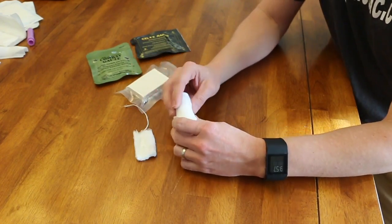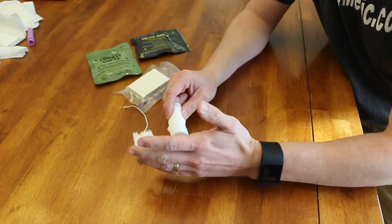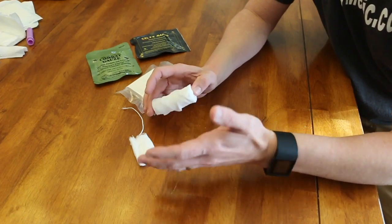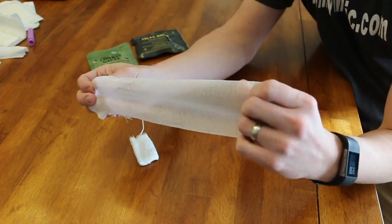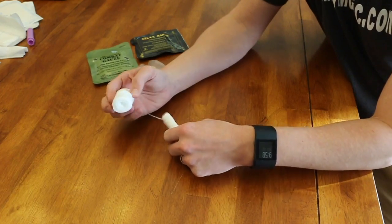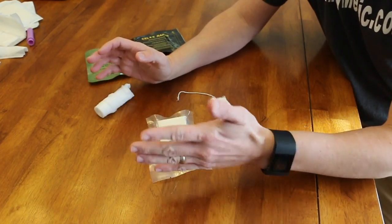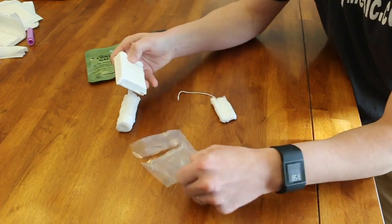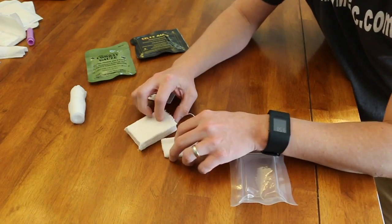Let's lay this out on the table. Here's our tampon and a roll of cling. The cling I opened was sterile, but the tampon is not sterile — so that doesn't matter. You can buy non-sterile gauze for really cheap. This is just cheesecloth, and you can see how much more we have than the tampon. So for those who argue about price, you can see a lot more here. Compressed gauze is a little more expensive than the cling, but opening it up and even unrolling it to make it less dense, you can see a huge difference — this is it.